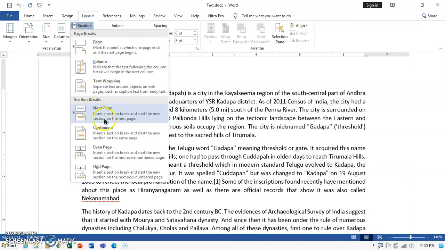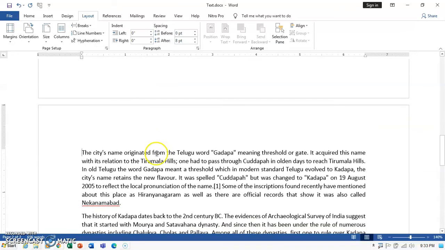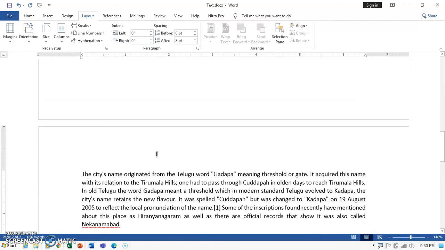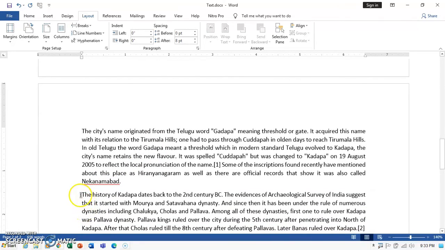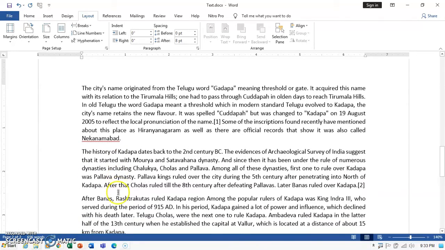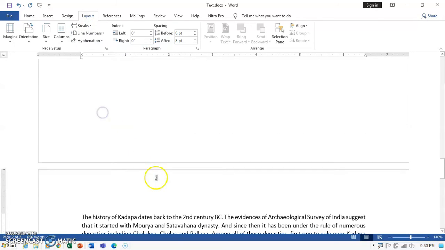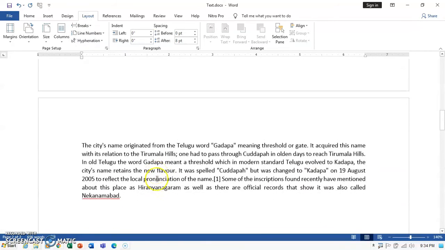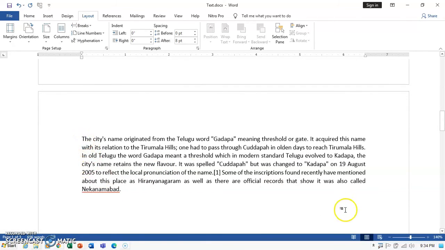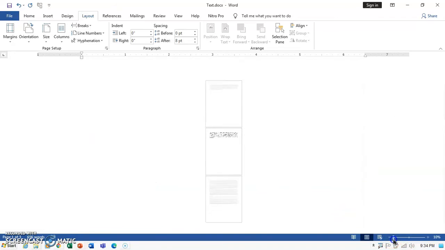What you are creating here is a page break at the starting of the second paragraph. Now I'll create another page break from the third paragraph. Now what I have here is only the second paragraph on its own page.